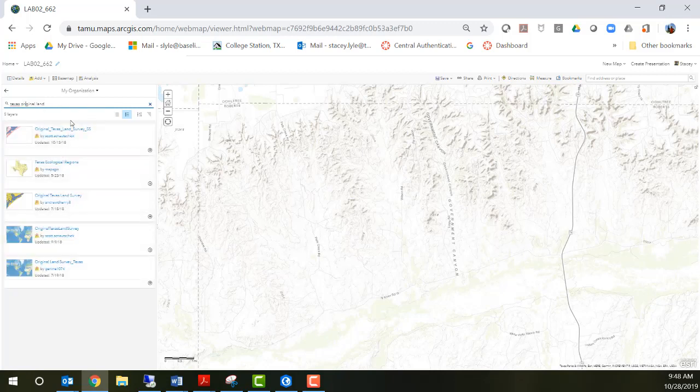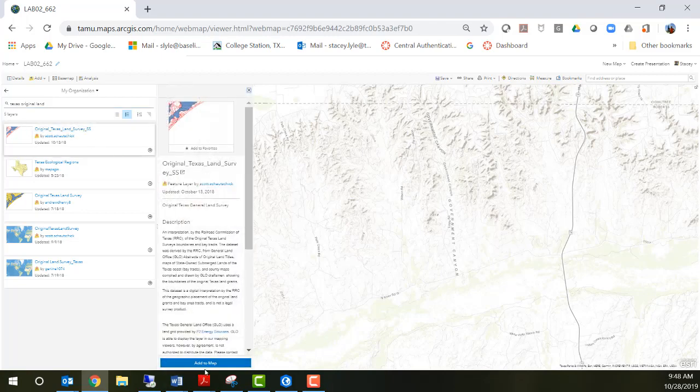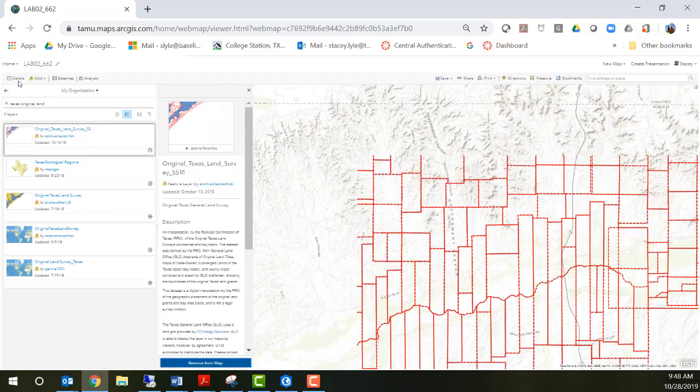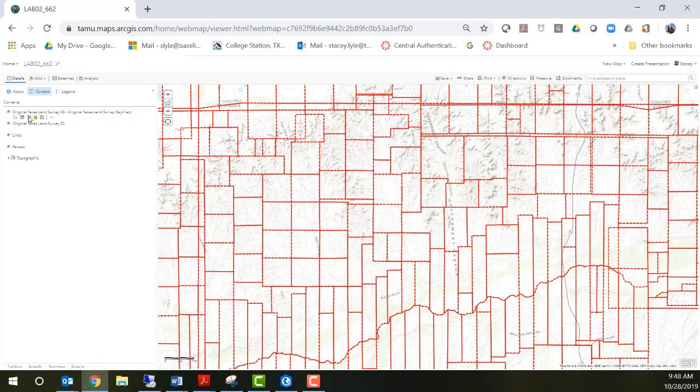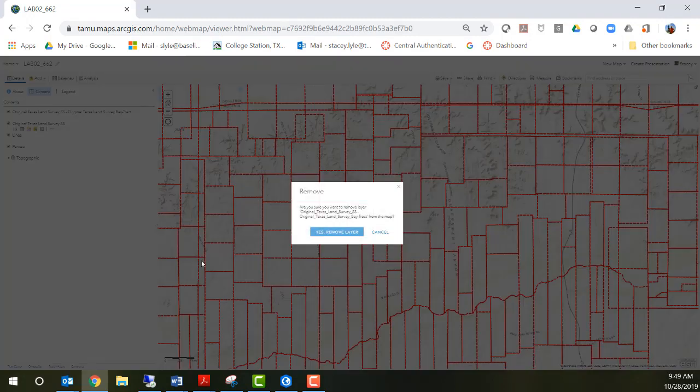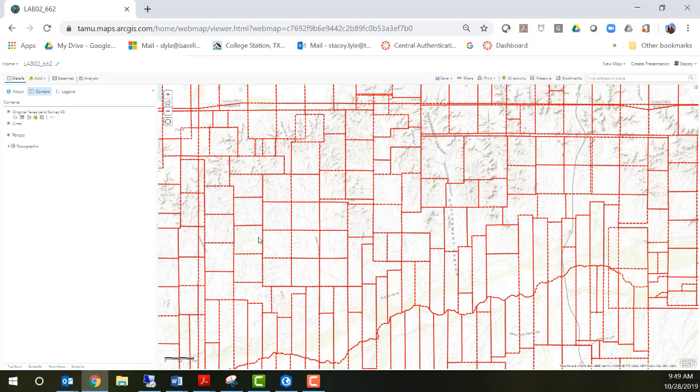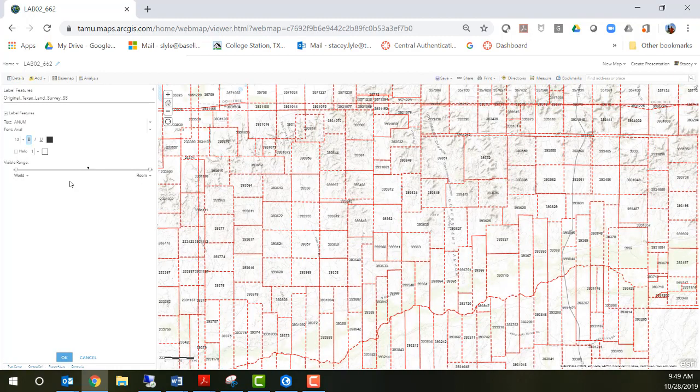Alright, so here I see the one that Scott has added, and I'm going to add that to my data set right here, and it should come in and add those into my area. You can see that it has the ones for the bays and the ones on the land. I'm actually going to remove the ones from the bays, so I'll just have the land ones here. Then I might turn on the labels. So I might go in here and create a label.